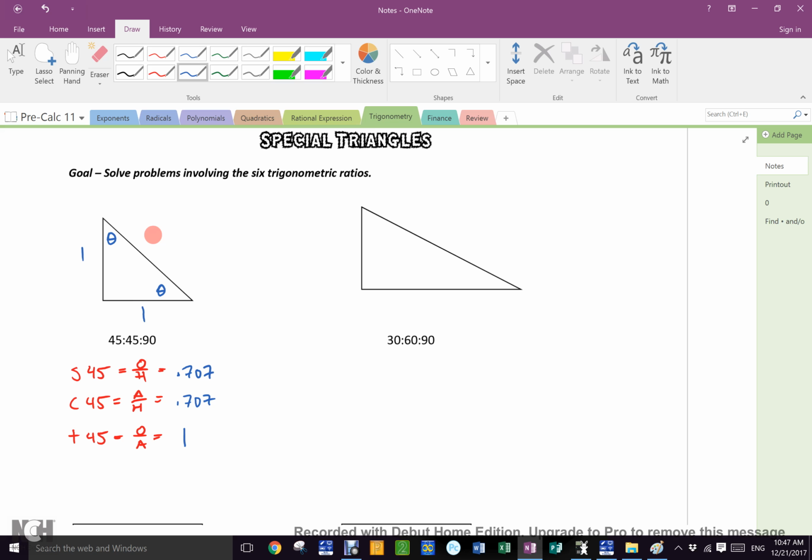All right. So if this is 1 and this is 1, what's this? What is it, Megan? Square root of 2. Everybody cool? So now, do we know what this really is? It's not 0.707. It's 1 over root 2, isn't it? And what's this guy? 1 over root 2. Everybody cool? All right, now, 30, 60, 90.